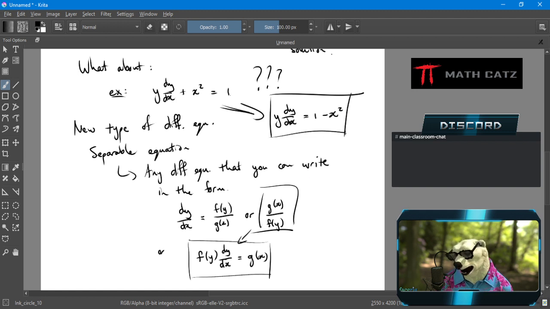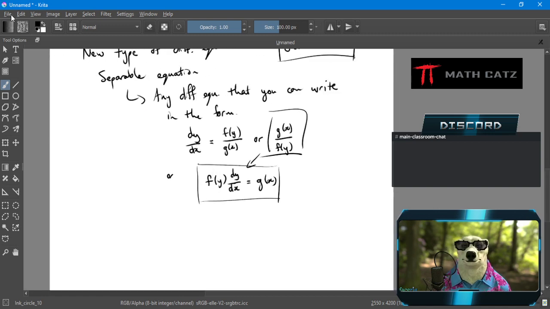Though I can see the general form in different ways, perhaps this is the best one. When I have the derivative with all the y's with it, and on the other side of the equation all the x's, then it's going to be a separable differential equation. So we want to level up our ability to solve differential equations by looking at more complicated differential equations like this. And that's the only type we are going to look at. Now, for these kinds of equations, we have a very convenient method to help us figure out what the solution is.